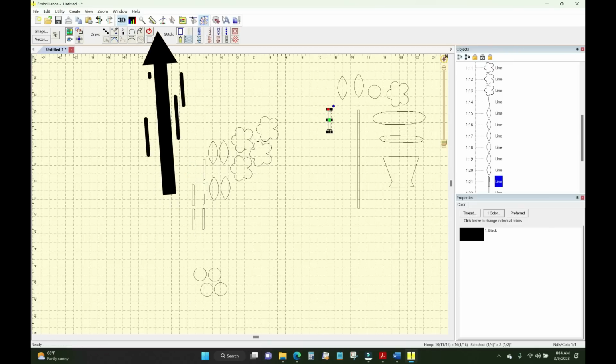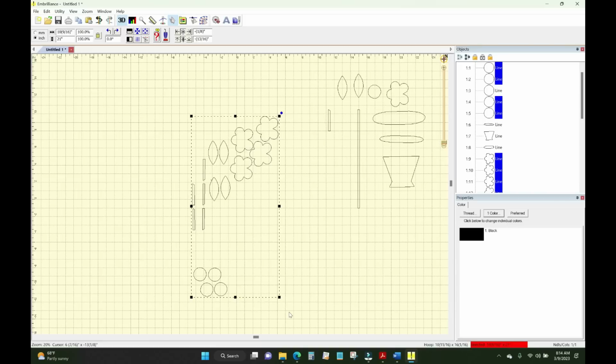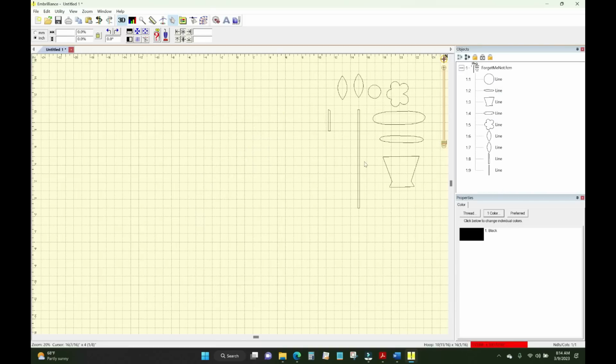So the rest of these, let me get out of Stitch Artist. And I'm going to click on the Select Objects icon right up here, and I'm going to highlight all of these and hit Delete on the keyboard. So let me get my stem now. Click on that. And I want to center that in the hoop when I eventually get it hooped, so that's where I know where to begin.